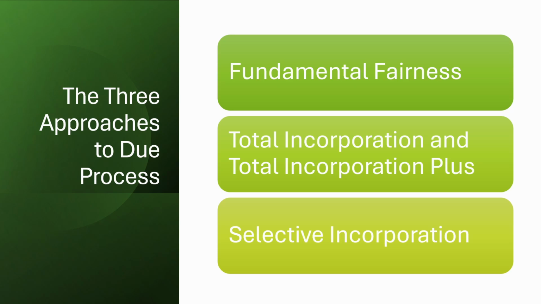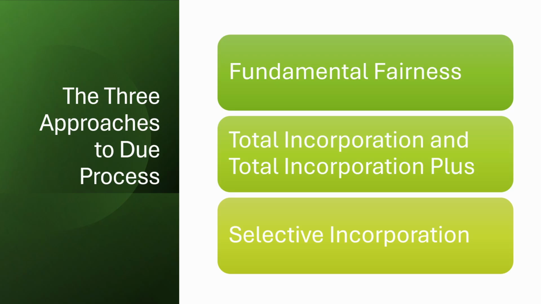In contrast, proponents of the fundamental fairness approach argue that the Due Process Clause does not incorporate the Bill of Rights, but instead requires only that states conduct criminal trials in ways that meet basic standards of fairness. This view allows states greater flexibility and emphasizes the amendment's broad language, which does not explicitly mention the Bill of Rights. Critics respond that if the framers meant only fundamental fairness, they would have used the phrase rather than repeating the same due process wording found in the Fifth Amendment.